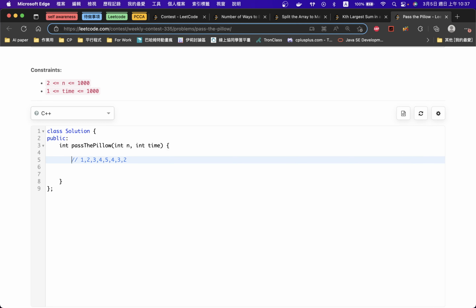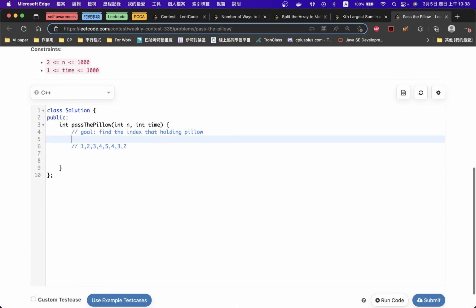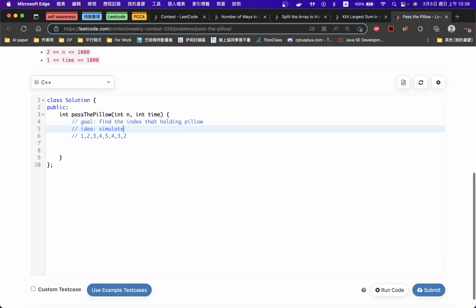Alright, just simulate it and find the index holding the pillow.